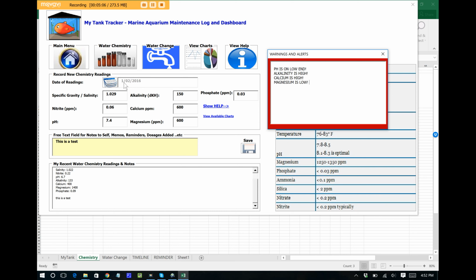So I instantly get notification that the pH is a little bit low, the alkalinity, the calcium, the magnesium, all those things are a little bit out of whack. So I may want to adjust them at my next water change, or add some chemicals to the water to make sure that things are adjusted appropriately. But more importantly, you get that instant notification, and that's what we're after if you're a hobbyist and you want to keep track of the details in regards to your tank and your livestock and things of that nature.